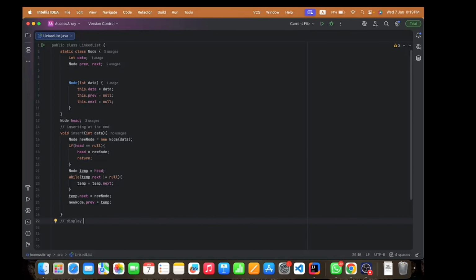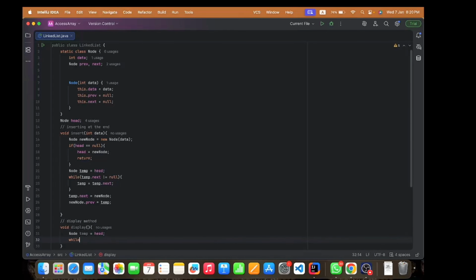Now we have to create a display method, and what we will do, void display, Node temp equals to head, right?